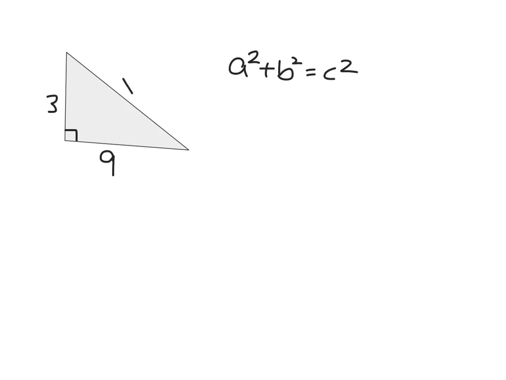your missing side, so let's call this x, and the equation obviously has different pieces, so like it has an a and a b. The a and the b are always going to form two sides that connect at the 90-degree angle, and we call these legs. That's for a and b. So you can let a be 9, b be 3, or you can switch those and it won't matter. So a and b are really just interchangeable.